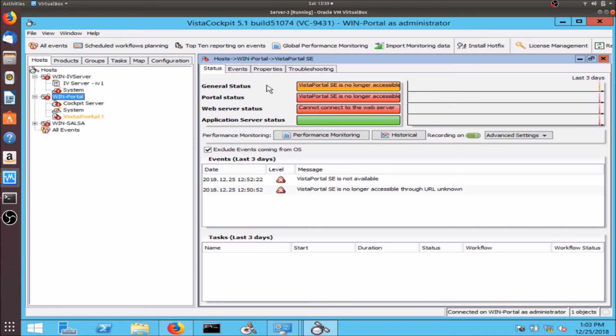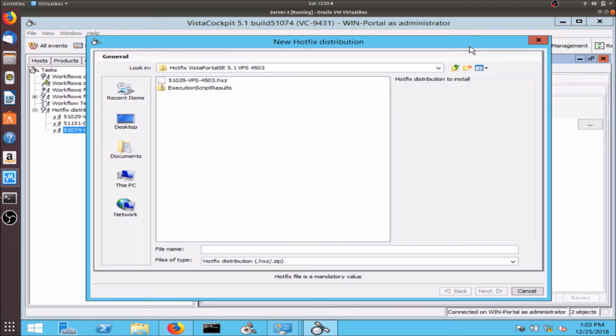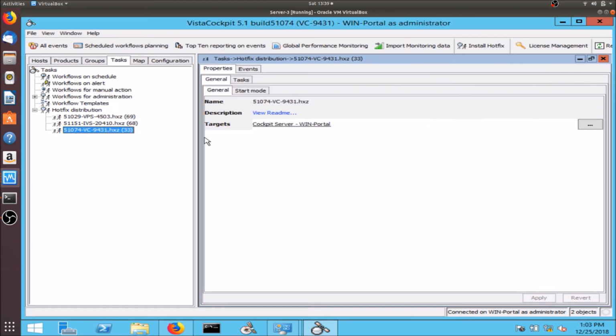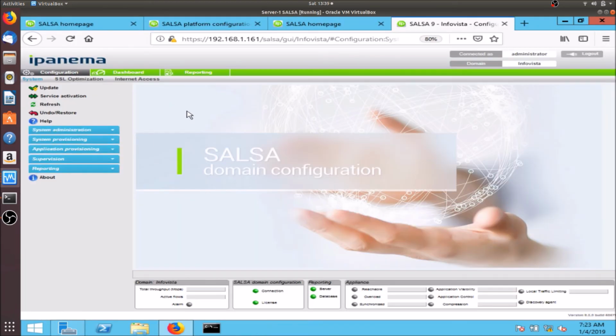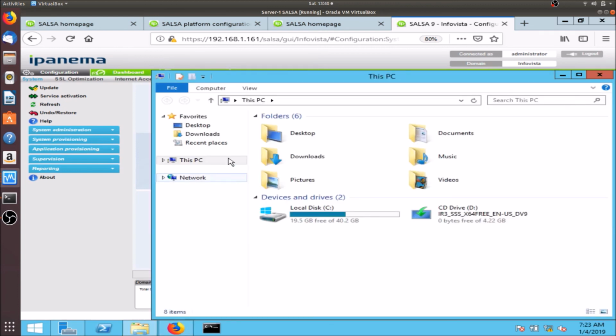The second step is to install the hotfix for Vista Cockpit, the patch for Vista Cockpit, which is this. The third step is going to server 1 and installing the SALSA domain, and also installing the IP report.